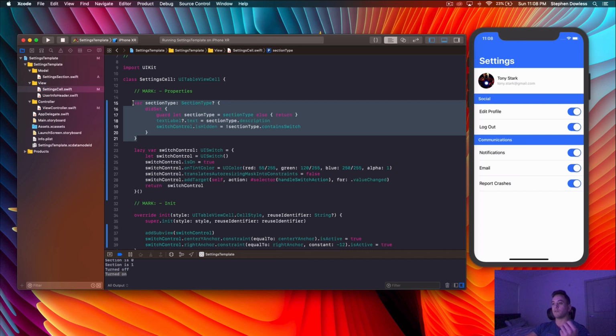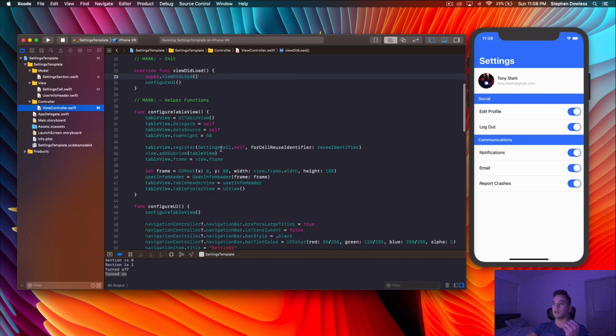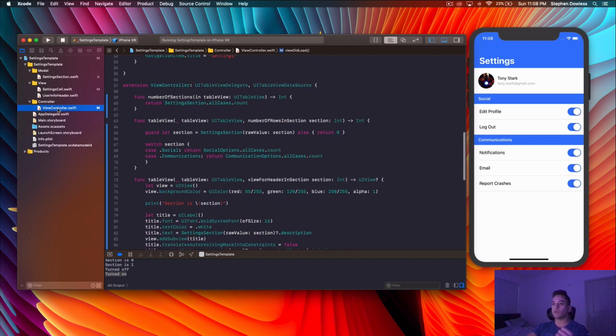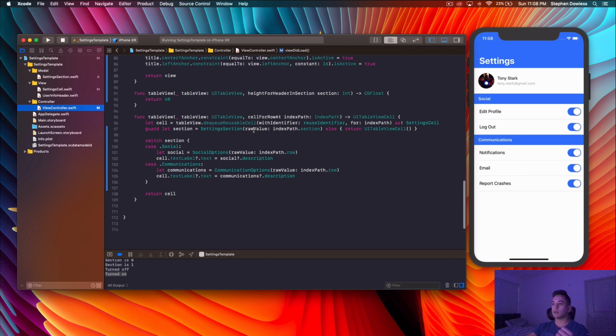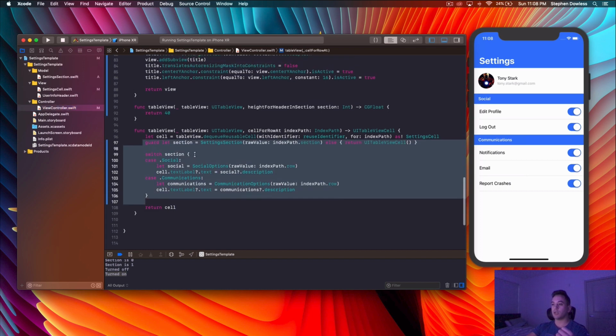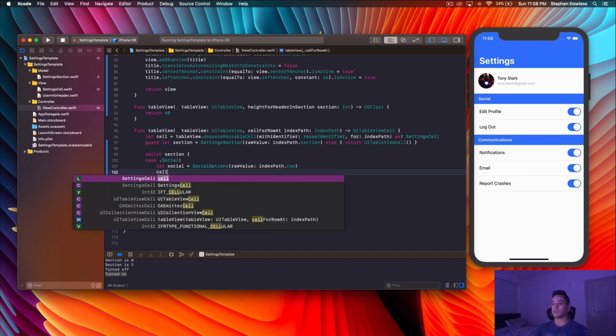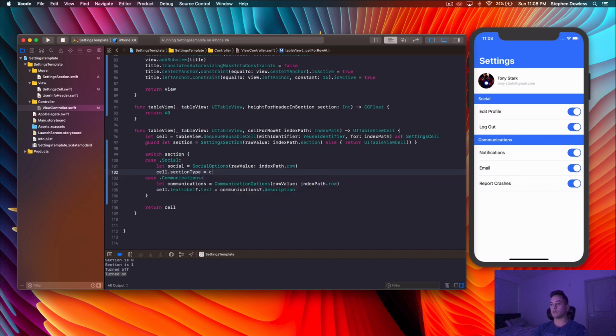So I know this is probably confusing right now. I'm going to go ahead and finish out the code and then explain it in a little bit more detail. So go back to your view controller and let's go to this cellForRowAt function. And here we are setting the cell's text label through our view controller. And what we can now do, and this is really cool, is say cell.sectionType equals social.